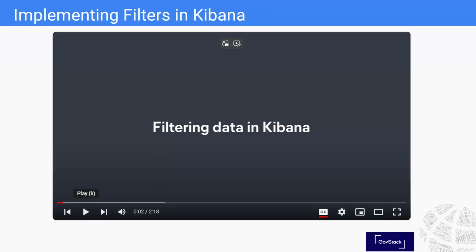All right. So before we go on to show you specific screenshots of what we have implemented, we would like to take you to this short video, which explains how to create filters in Kibana.